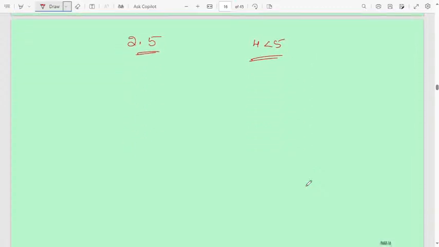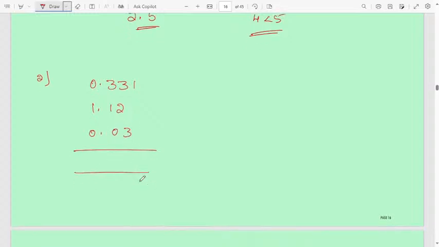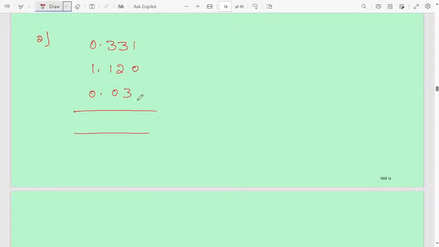Okay, one more example I will give, in the case of addition: 0.331, 1.12, 0.03. Addition will be the same as how you add decimals. Addition will not change at all. Where nothing is there, you can put 0 otherwise, but here no, because we will consider the decimal place. That's why don't put 0. This one has three decimal places. This one has two, after the decimal two numbers. Therefore your final answer you have to keep up to two decimal places. Then add: 1, 3 plus 3 is 6, 7, 8. Then 3 plus 1, 4. Then 1.481. This one you have to convert up to two decimal places. Then the accurate value will be 1.48. This one is less than 5. Therefore you have to keep it like that only.